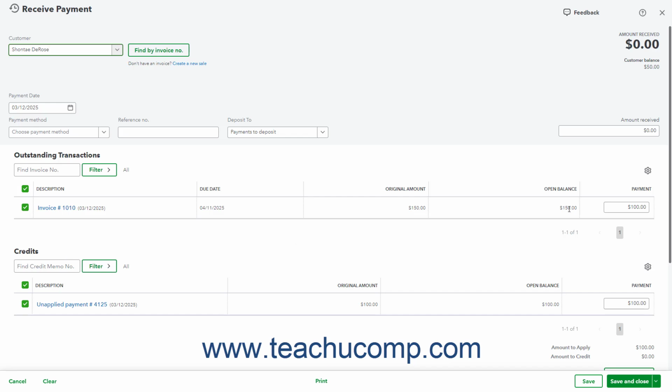As usual, you can check or uncheck the checkboxes to the left of any invoices or credits listed in the page to check or uncheck them and change the amounts shown in their corresponding payment column. Double-check that the payment amounts shown for the invoice or invoices, the credit or credits, and the amount currently received in the Amount Received field in the Receive Payment window are all correct, and change them if needed. When finished, click one of the buttons in the toolbar at the bottom of the page to save the payment and apply the customer credit to the selected invoice or invoices.